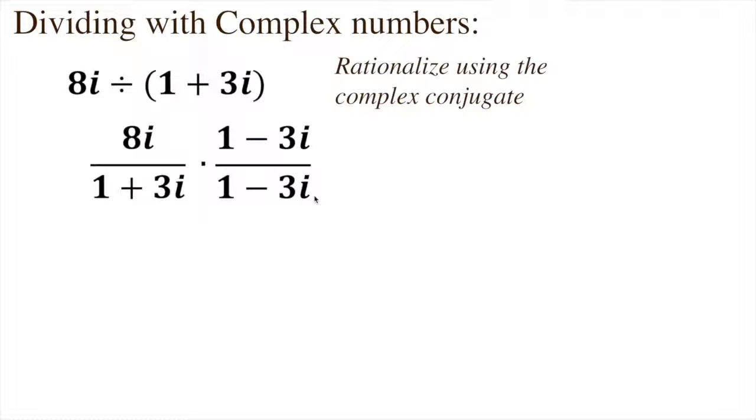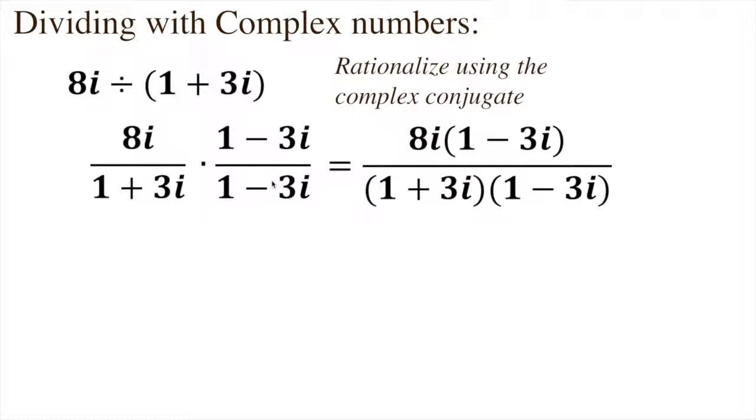I went through that fairly quick, but the biggest thing is here, whatever this sign is, we're going to change it. Right here it was an addition sign, so I changed it to a subtraction. If it was a subtraction sign, I'm going to change it to an addition sign. Doesn't really matter. Okay, and then I'm going to multiply the top. Now this hopefully makes it a little bit easier to read. Notice I used parentheses here because it's not 8i times 1. It's 8i times this entire quantity.